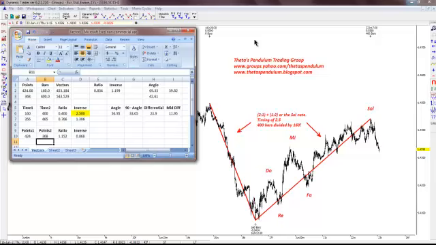Of course, the more time that's involved, the stronger the move is going to end up being. But basically, this is off the 15-minute time frame right now at this point in time. And as you can see, we made a move down of 424 pips, and it took 160 bars, which I've entered into my Excel spreadsheet right here, which I've already shown this sheet on a couple of occasions.